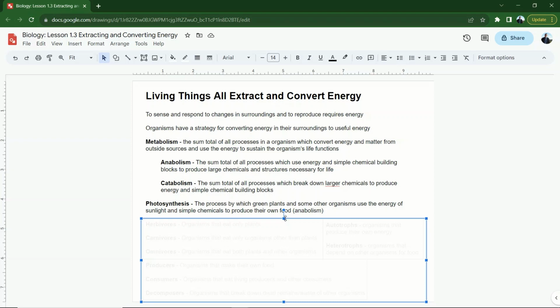But plants generally, and there are some other organisms that aren't considered plants, are able to make energy from sunlight. Okay? So this is an anabolism, right? An anabolic thing where green plants will take simple chemicals and energy and they store up that energy as they produce their own food. Now plants actually create a huge amount of food for themselves, and then they use that food through catabolism to actually break down energy from it.